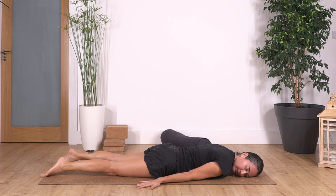Inhale deep. And exhale. Let's go for three. Exhale. Let's go for two. Exhale. And just one more. And exhale. Bring your face other side and release your neck.